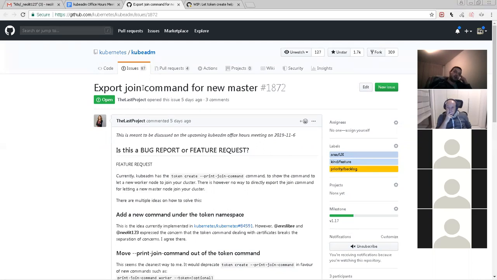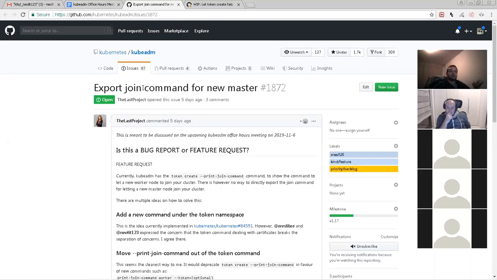And there's a complication here because when you're joining control plane nodes, you want to see both the join token and also the certificate key. Me and Rafael discussed this, and ideally we don't want to mix the commands and the backends, because if you enable create token to print the certificate key, it has to call the backend to upload the certificates. And if you enable the phase that uploads the certificates to print the token, it is going to now use the token backend, which is not good, I guess.